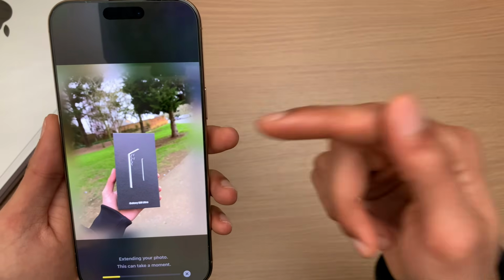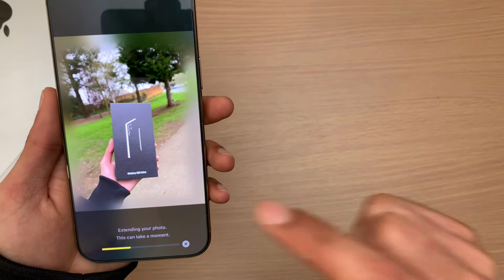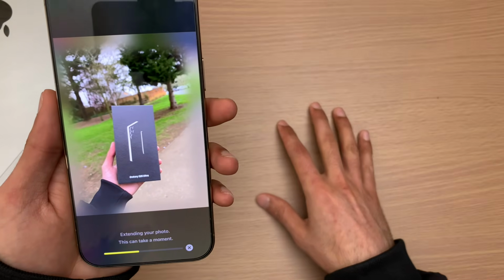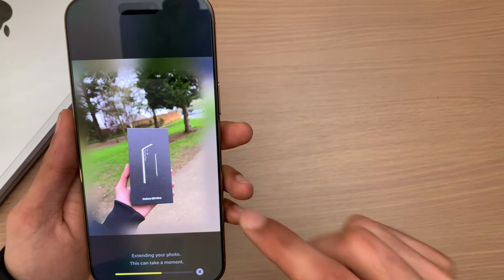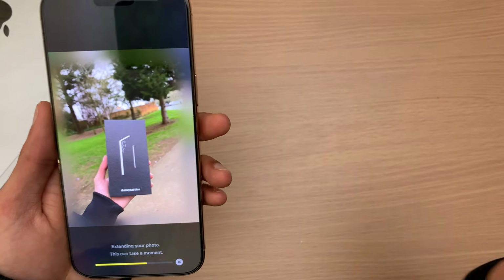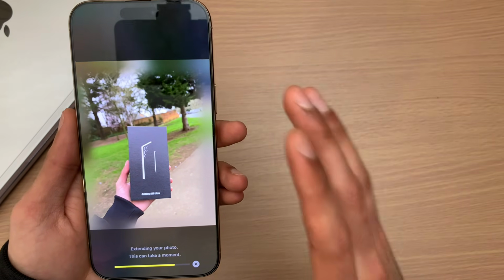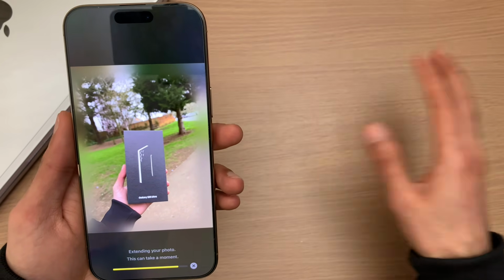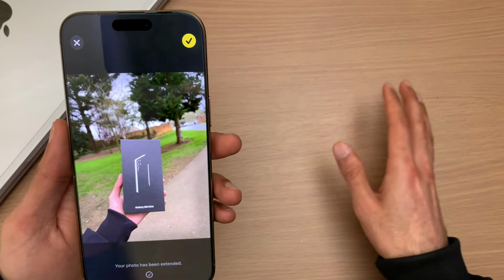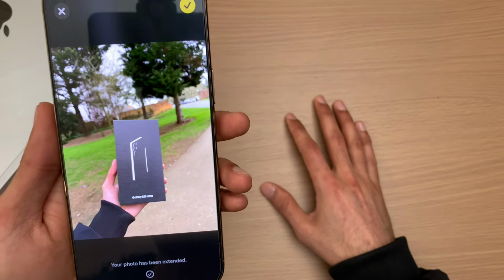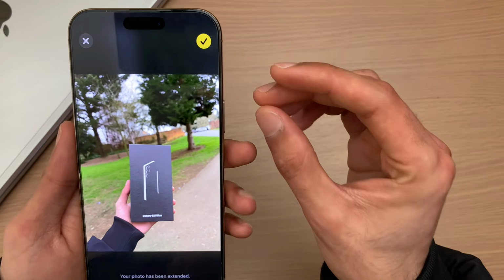Because this picture is a tricky one, we have so many trees and roads and grass in this picture, and also part of the jacket as well. So let's see how it's going to perform. And the best part is that this one is not using ChatGPT or Apple's own computational model anymore. This time Apple has a partnership with Google Gemini, so it is using Google Gemini models in order to get these results. And you can see that it looks absolutely amazing, and we can see how accurate it looks.